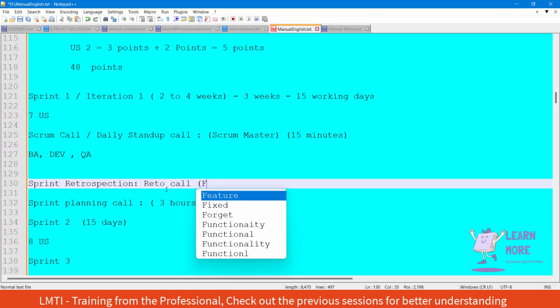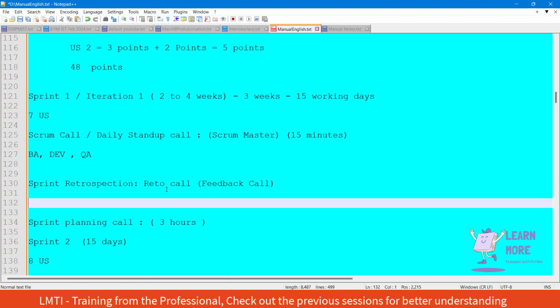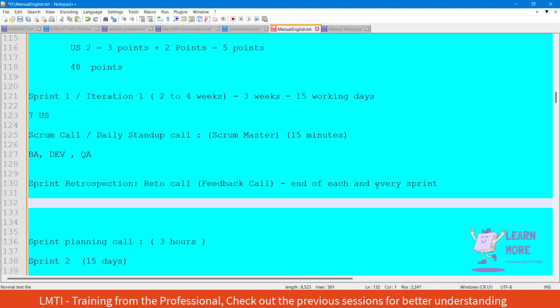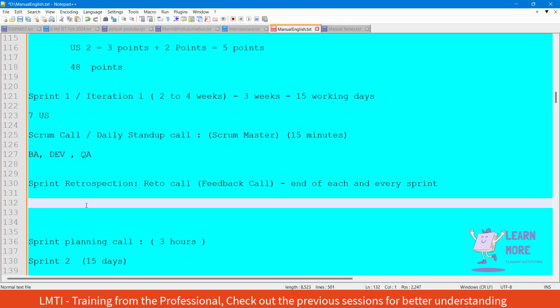This is kind of a feedback call. When will this retrospection call happen? At the end of each and every sprint, this retro call will happen. As I said, it is kind of a feedback call, so the Scrum Master will collect the feedback from the entire team.